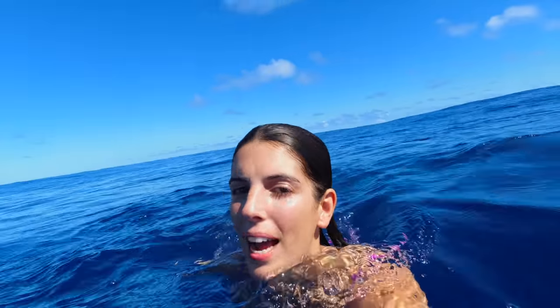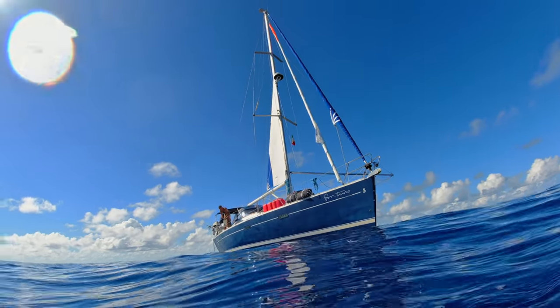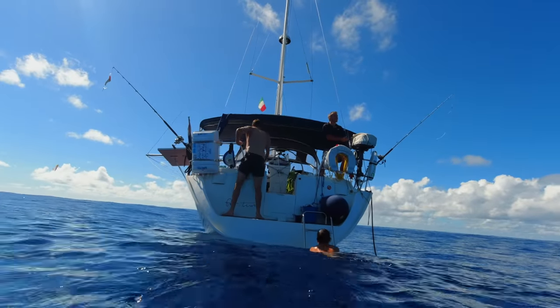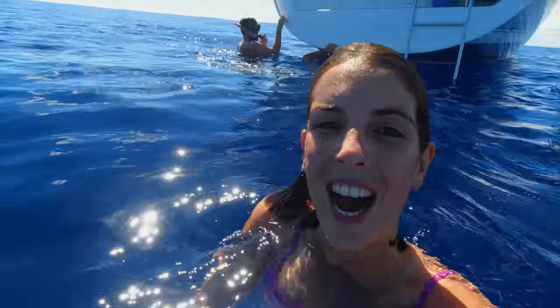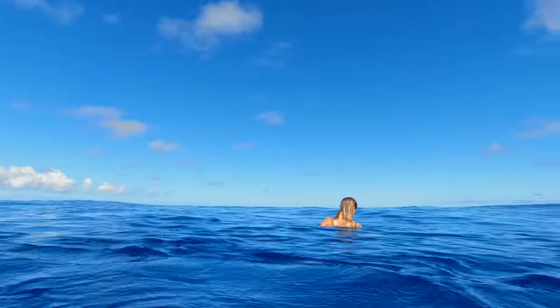So the whole day there was almost no wind, so we had the motor, but now we decided that we had motor enough and the wind is still not here and it's super flat, there is no current and no wind, so we decided to play into the blue. Almost, we have our brave security man still on board, but the rest of the crew is currently in the water and it's just amazing. Hello mermaid!